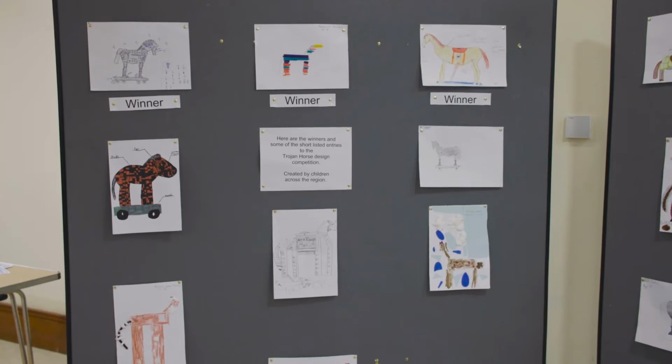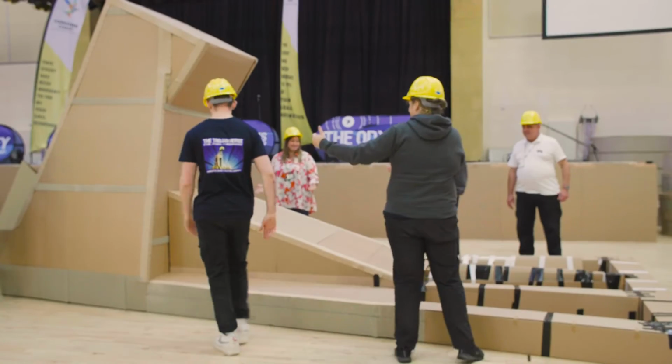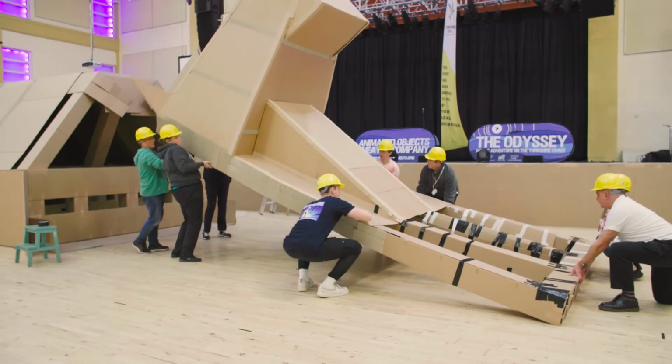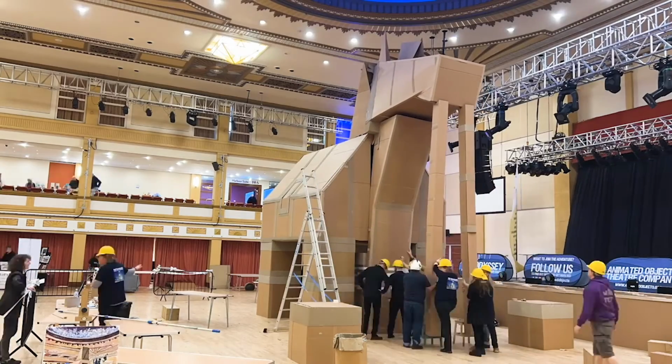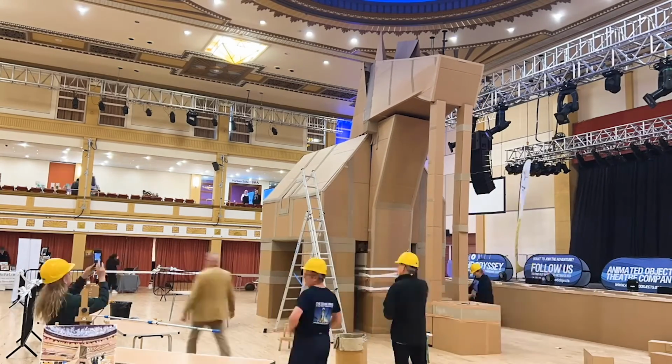It's a huge relief after all of the efforts that's gone in. It's gone through 12 months of design phases just to make sure we could do it and we could lift it by hand. We've not used any cranes or industrial equipment whatsoever, and it's just brilliant and beautiful to see it standing here above us in Bridlington Spa.